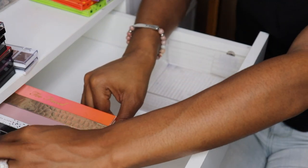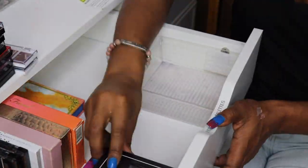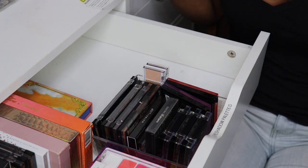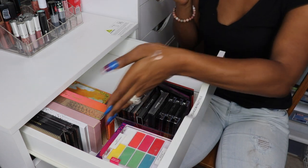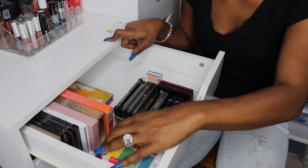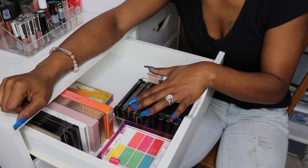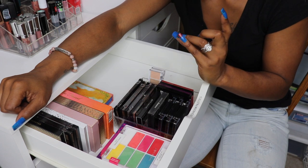You guys, we did pretty good — look at that, we have so much room and maybe I can add some of the other ones from the bottom drawers to here. I never got rid of that many palettes in a day in my life — y'all know I'm growing. That is it for this video. I hope you guys enjoyed this declutter series. I would love for you guys to give me your opinions and thoughts down below in the comments.